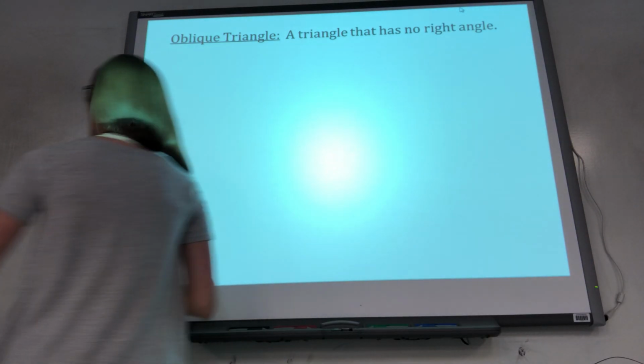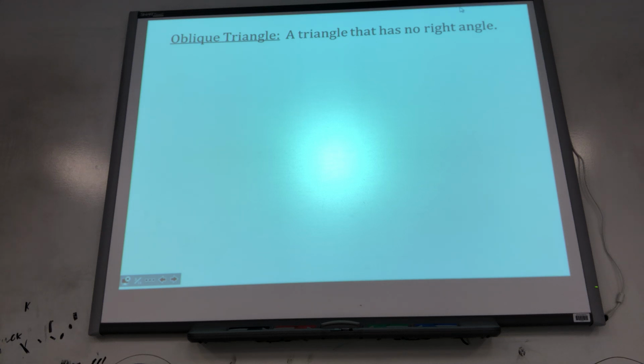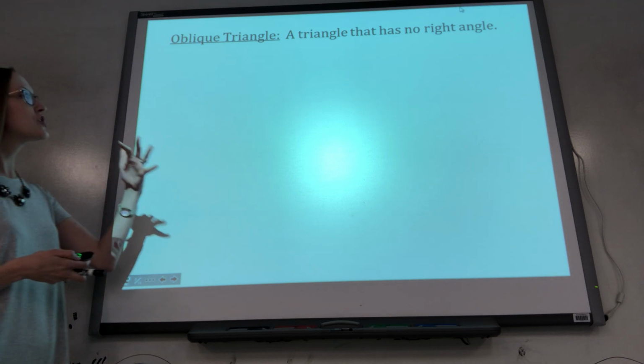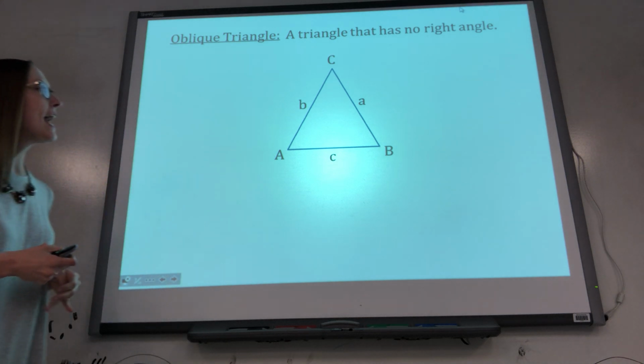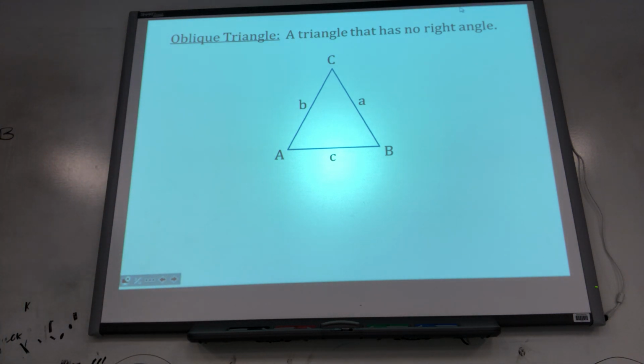Okie doke. Now, for the most part, we're going to be setting up our triangles the same way each time, and I'm going to go ahead and put this sketch up here. Yours doesn't have to be that big, but this is going to be pretty important for the lesson, so I'm going to recopy this over here on the side. But go ahead and put that down, because this is our setup for each problem. Notice there is no right angle anywhere in this triangle. And once you get it copied down, there is one other thing that's pretty important to notice.